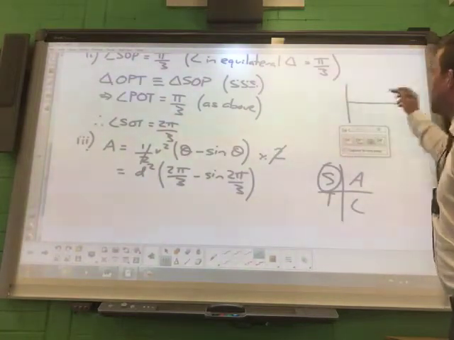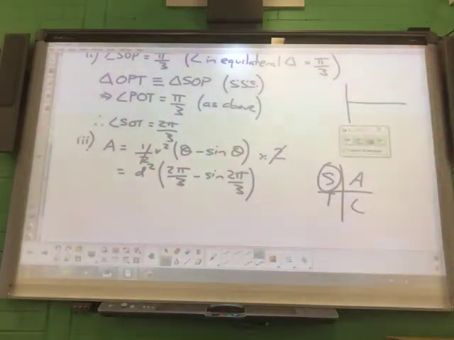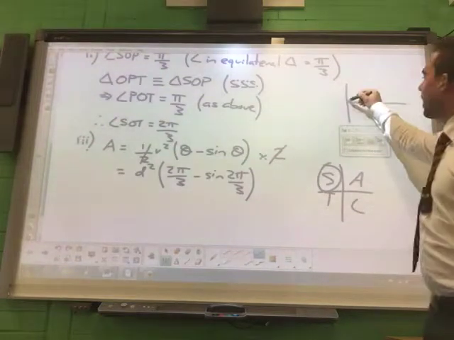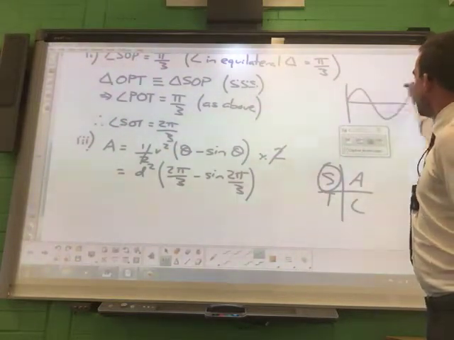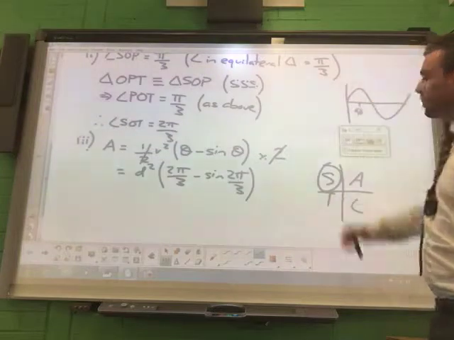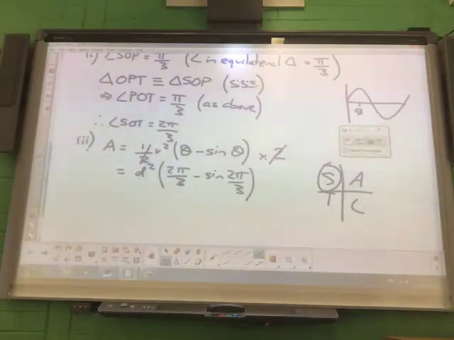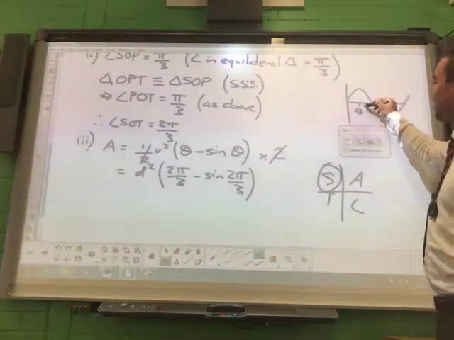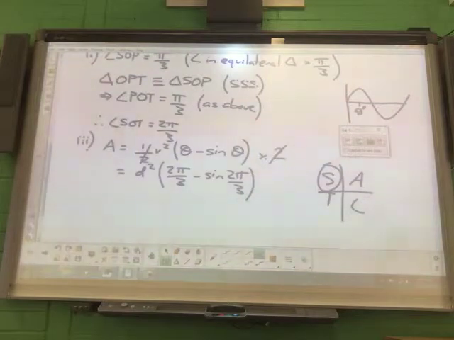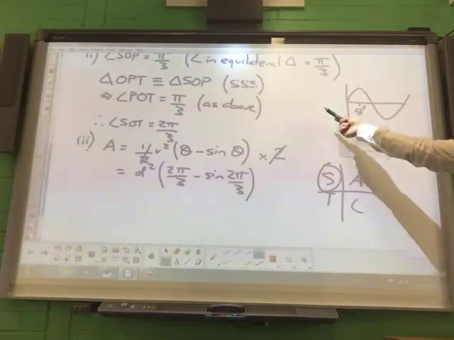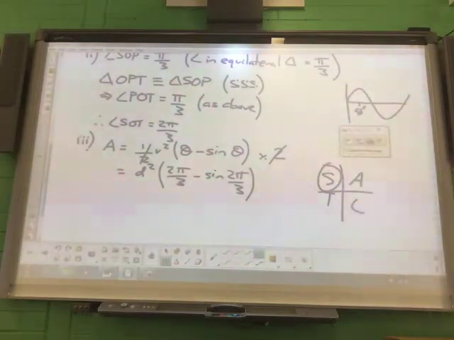Which makes sense if you think about your sine curve. You've done sine curves before, haven't you? Yeah, only recently clicked. We're doing it at some point this week in mathematics too. I'll show you how the sine curve works. So that's 90, so 30 degrees that way is going to be exactly the same as 30 degrees the other side. So that's why it works.